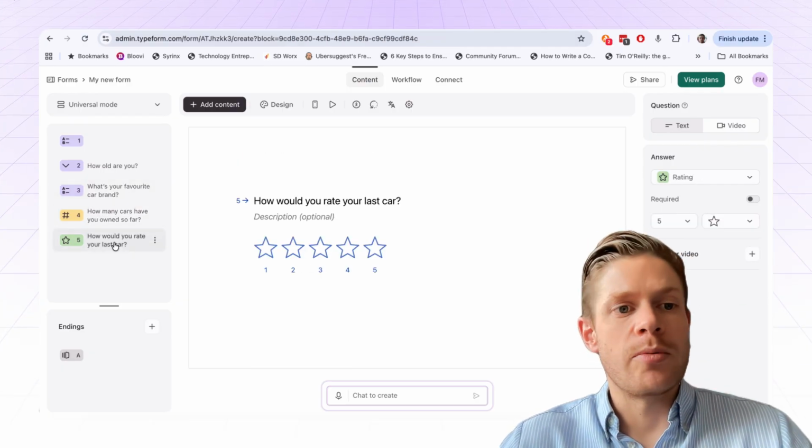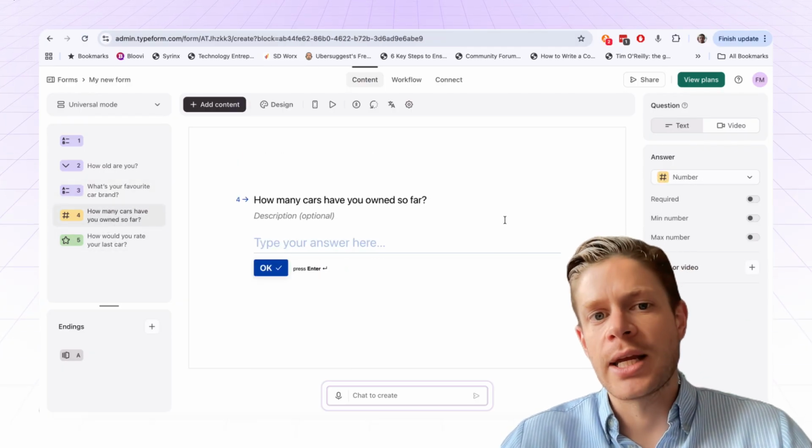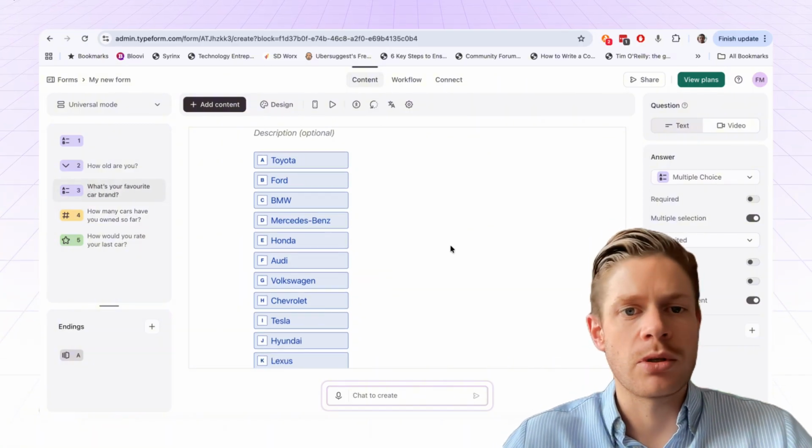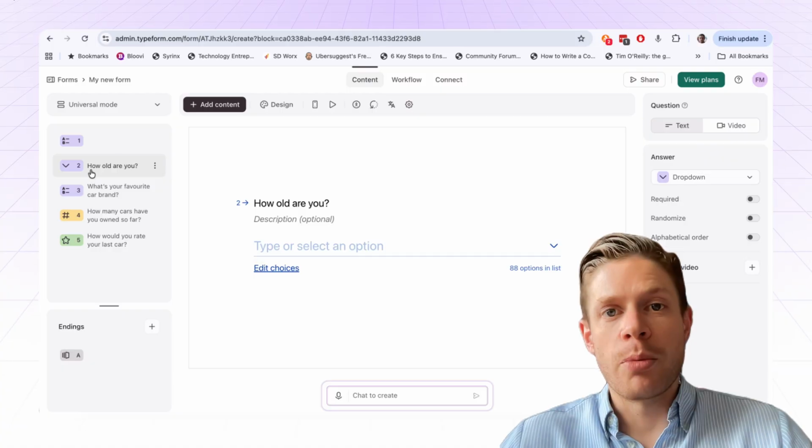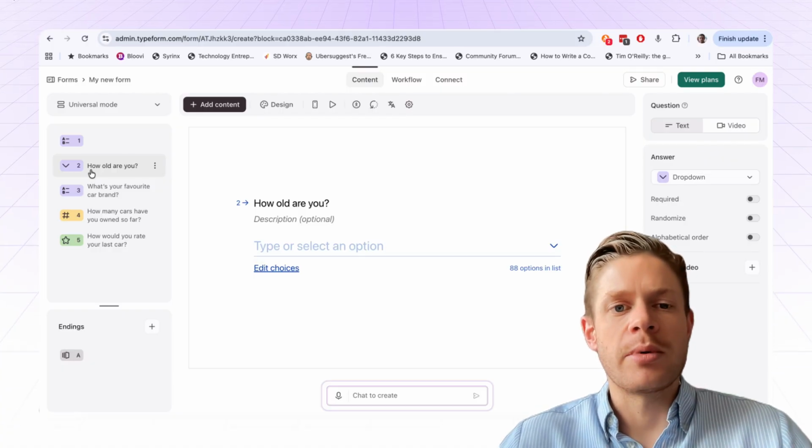The downside, of course, everybody knows, Typeform is rather expensive. Then again, you get something which really looks premium. So depending on your budget, this might be the better choice. And if you're more budget minded, then I think Weebly is probably the better choice.